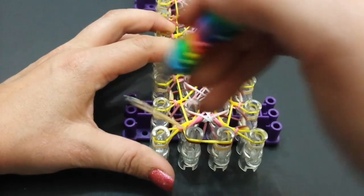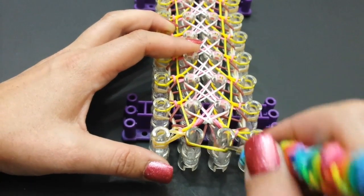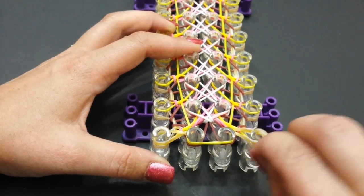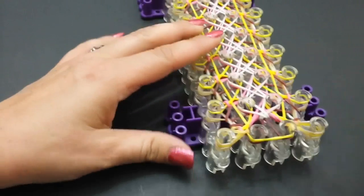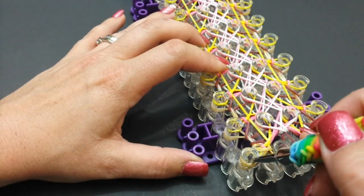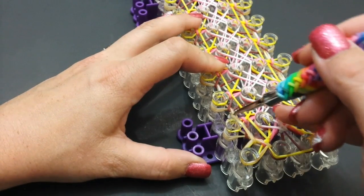and bringing it out to the side, which is the left for that one and the right for this one. And it really does not matter which side you do first. I'm just going to go ahead and do the left side. So once you brought that over, you're going to push back, grab the very bottom band, and bring it forward.